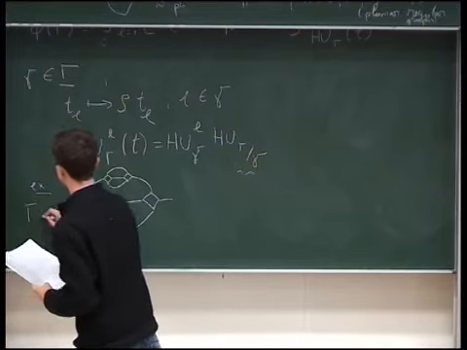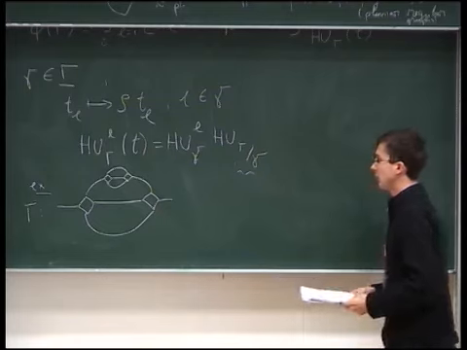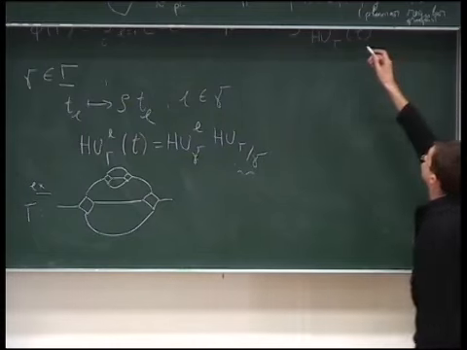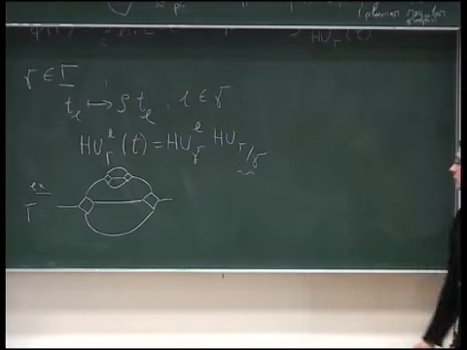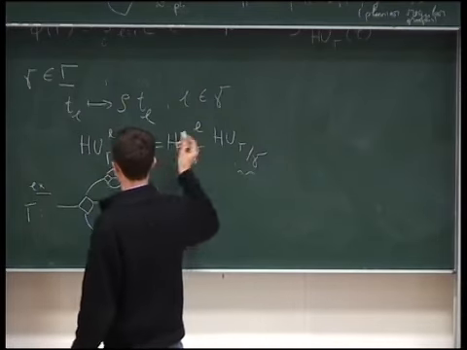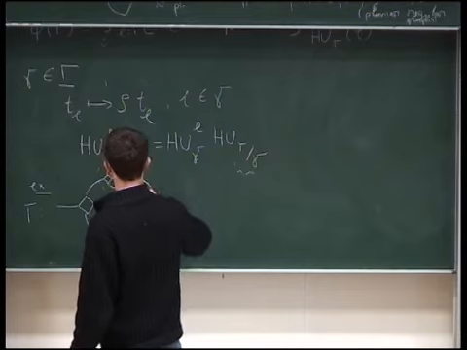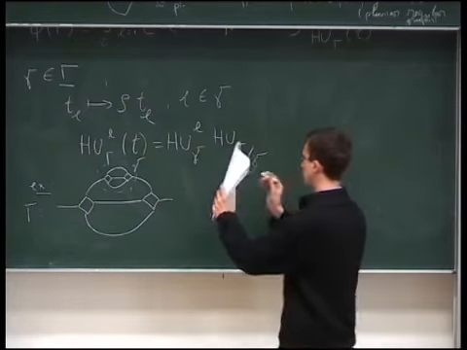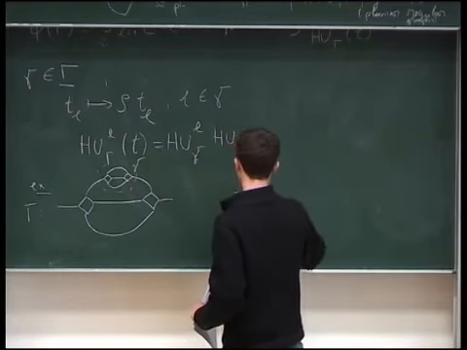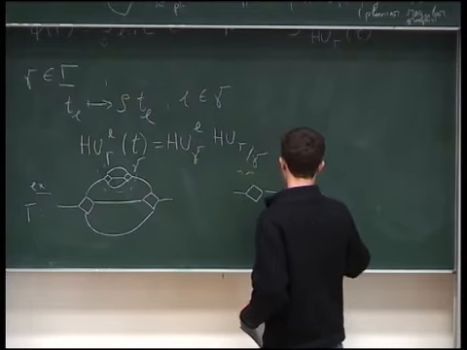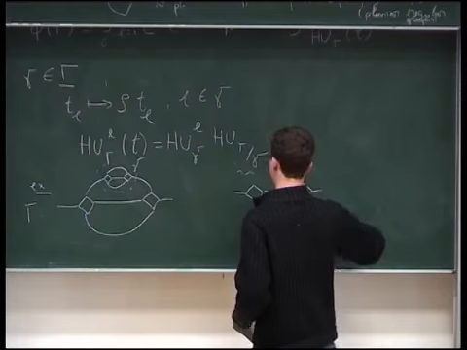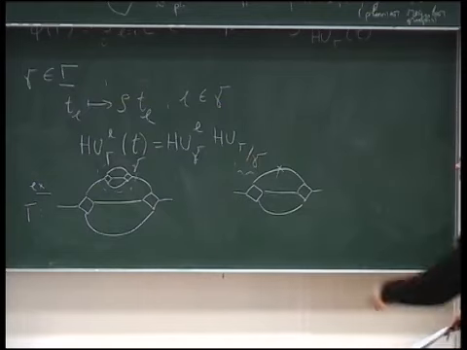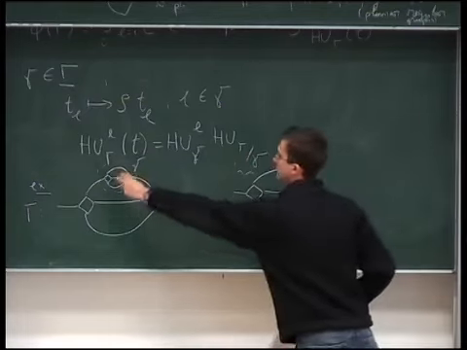So if my big graph gamma will be this graph, I was saying that the primitively divergent graphs are the 2 and 4 point planar regular graphs. So for example, such a primitive divergent graph little gamma will be this one. This is a 2-point function. So I'm just going to shrink it. Since I want to keep the number of external legs the same, I'm going to obtain this, which came from the shrinking of this subgraph.